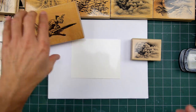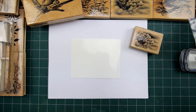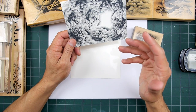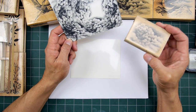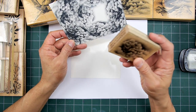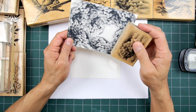Okay, let's see what we can do with this angel and cloud stamp. I was at the Carson Rubber Stamp Convention last week, and one of the things about demoing at the demo table is giving people an overview on how things work. One of the things I always cover periodically during my demonstrations is how to utilize stamps in an overlapping fashion, and how to blend them with their sibling imagery and also with themselves in a seamless manner.